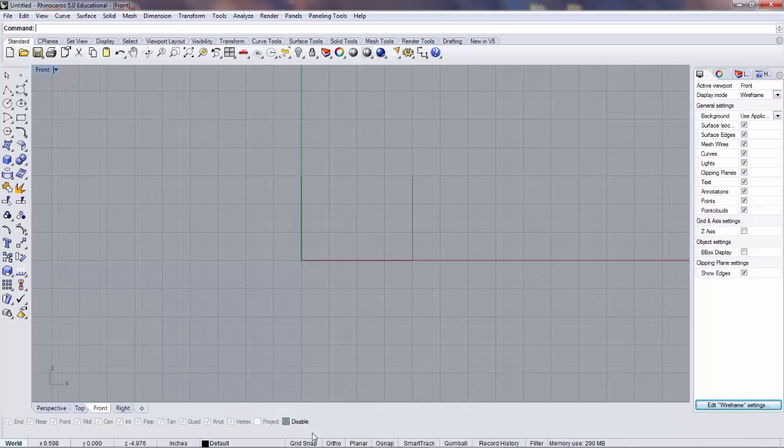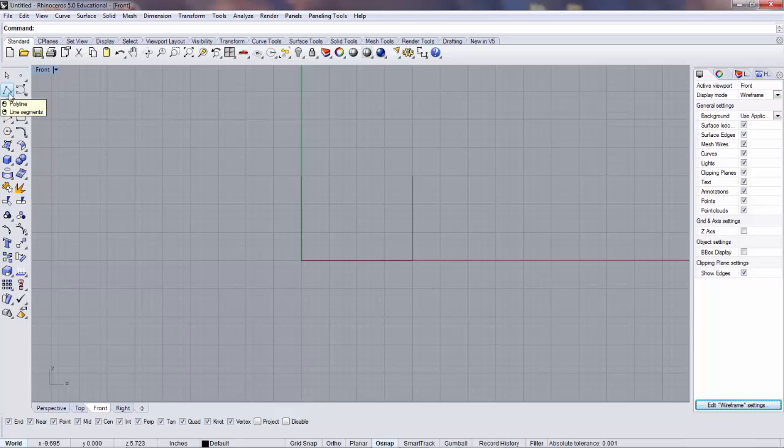If I have my grid snap off, I'm not snapping to the grid, but if I turn the O snap on, you'll see this line of checkboxes appear, and you want to make sure that you have all these checked for right now, except for project, and disable all of them. So this is like end, near, point, midpoint, center, intersection. And as you see, you can just hover over these, and it will tell you what the command is.